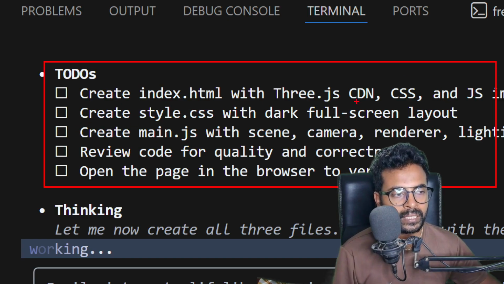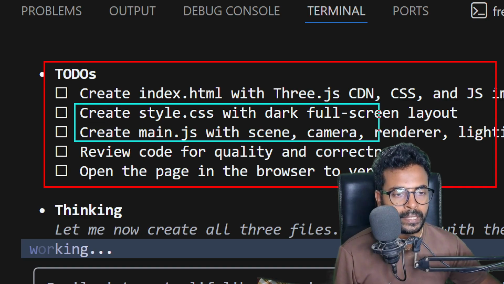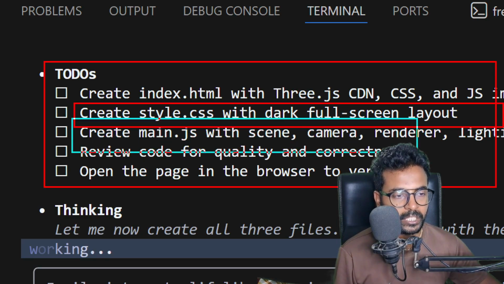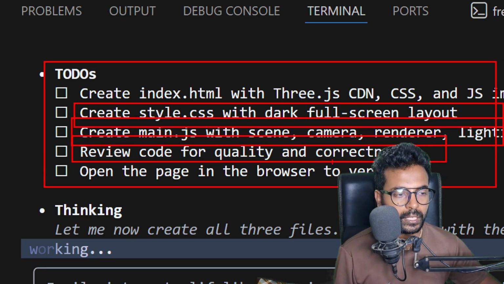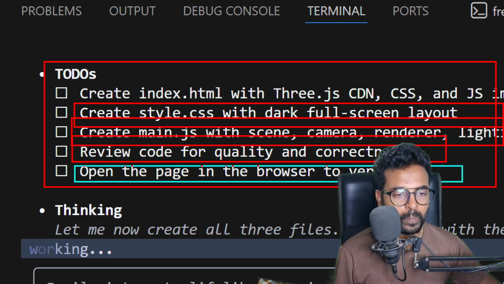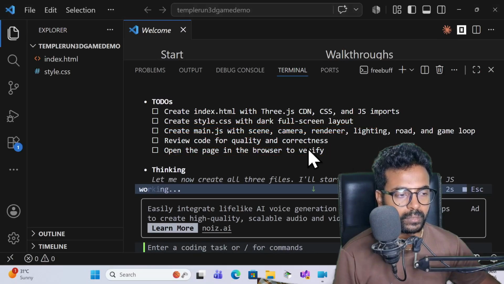There's another way also, if you want to understand how the Three.js library works to build a game, I recommend my other session, go visit and check it out. Then it creates a style file, then creates the main.js file with scene, camera, renderer and lights, then reviews the code for correctness and quality, then opens the page in the browser.